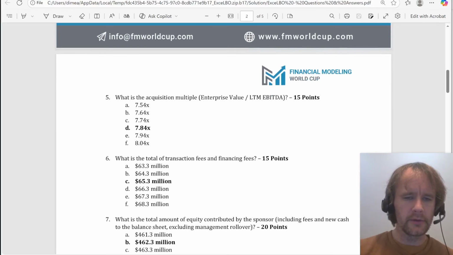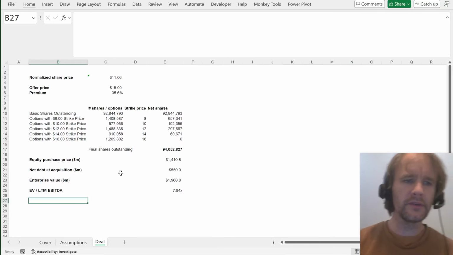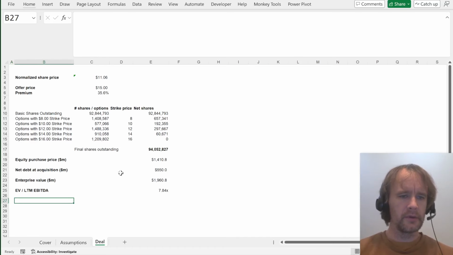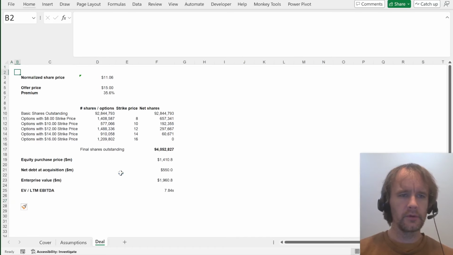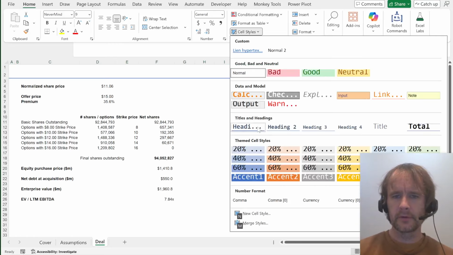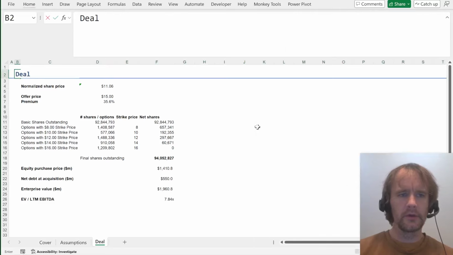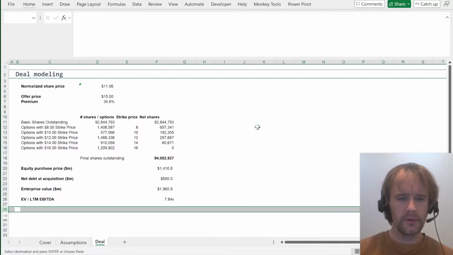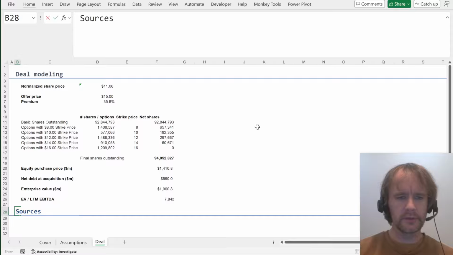Now we got to get into the sources and uses. So let's do it. I'm just going to narrow that up. And actually, let's insert another column here. So just start with, call it deal modeling. Then we'll come down here and do sources and uses.